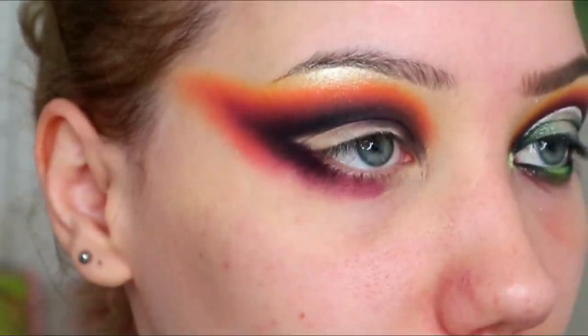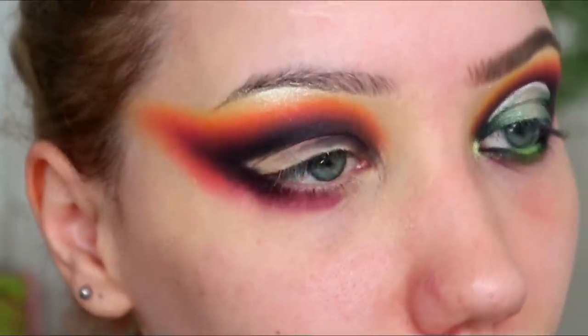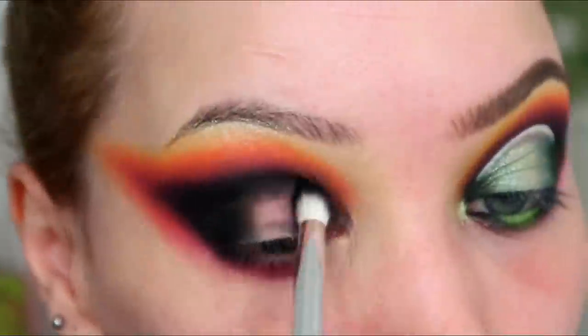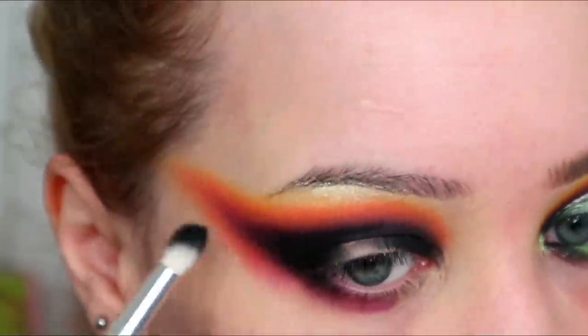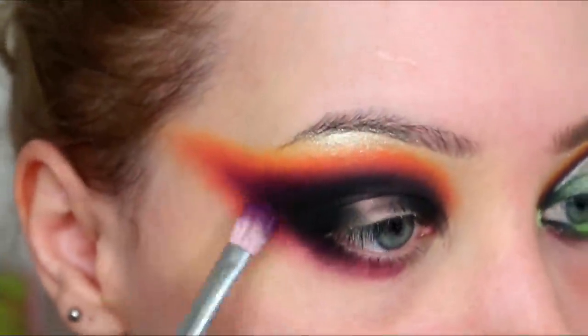What I'm going to do is go back in with all the same colours in the same order and blend everything out again, re-intensify, and pop the black on the inner and outer corner because it's a spotlight. And then we'll come back with a cut crease on, and we'll add some more shimmers and make it a bit more fun.